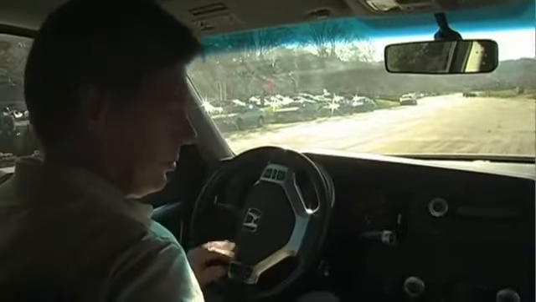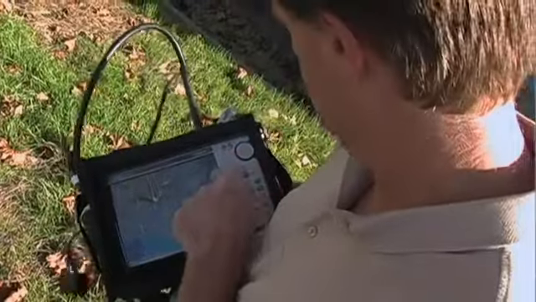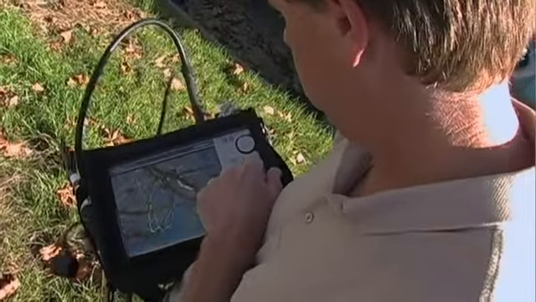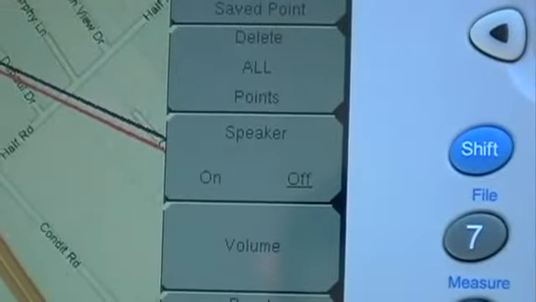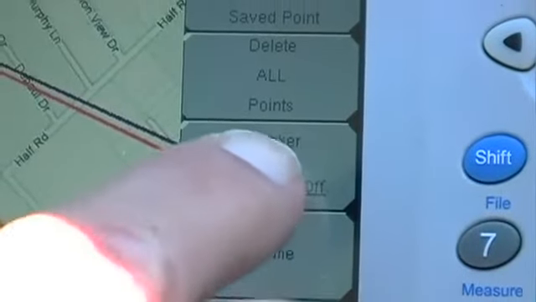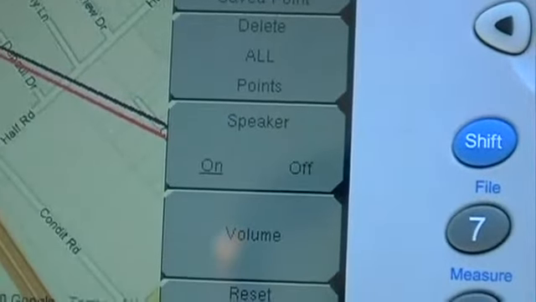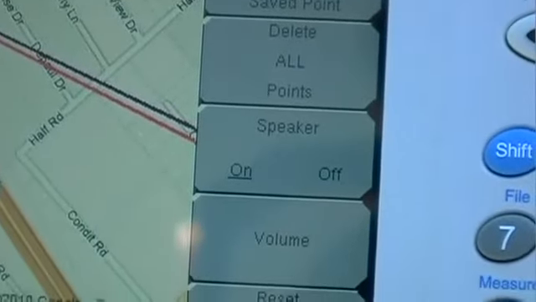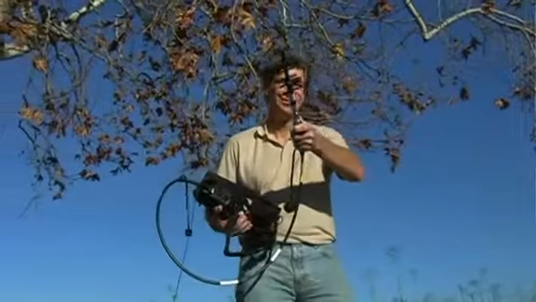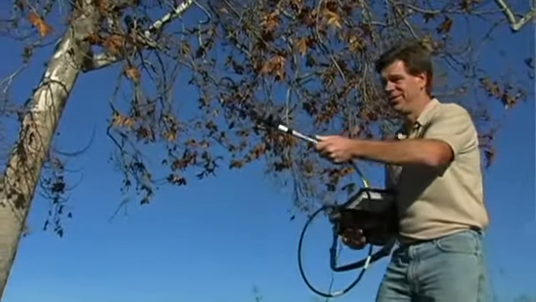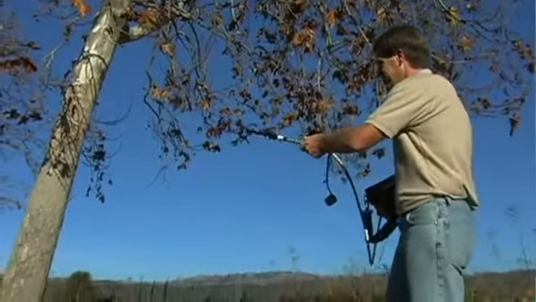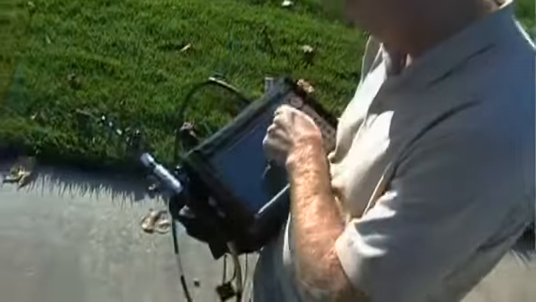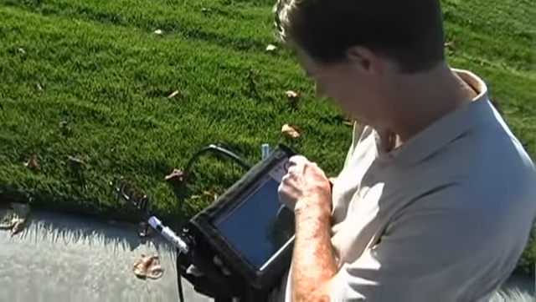Move to the needed location outside. The instrument will automatically set your position in reference with the on-screen map. In the Interference Mapping menu, pressing the Speaker soft key turns the sound option on or off. If on, a series of beeps helps find the direction of where the interfering signal is strongest. With the directional antenna, perform a 360-degree turn. Find the direction of the strongest signal and use the dial to indicate the direction relative to the map.